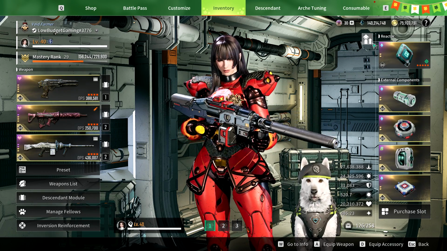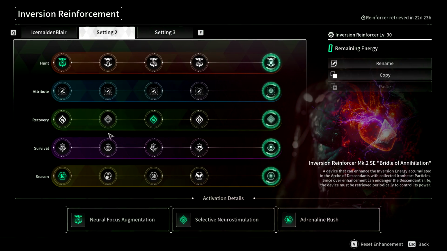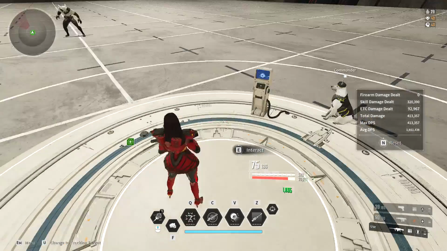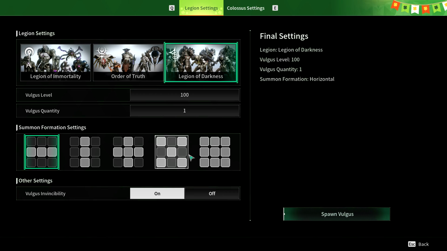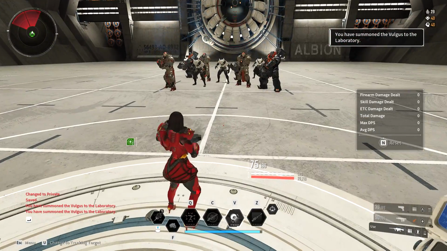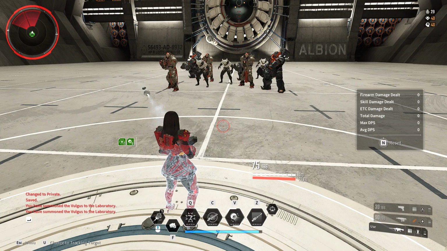So covered Arche Tuning, reactor, components, build, inversion. Yeah, we've covered the inversion as well. And so this will be the build for mobbing. Now, the main thing we are trying to do here is get as much damage from our first ability as possible. And we have lowered the cooldown to 1.5 seconds for the first ability. So we'll be spamming this, getting the benefit of the damage from here.